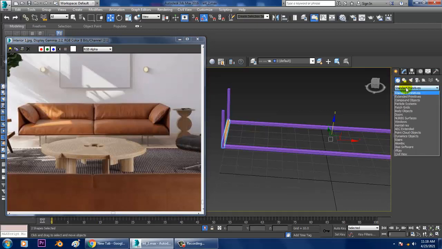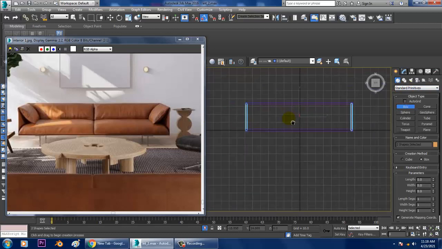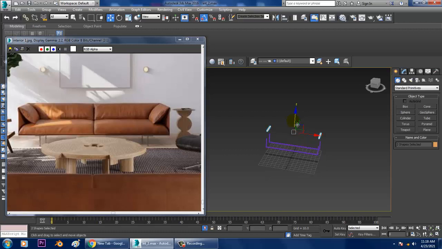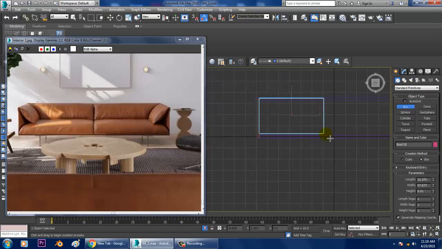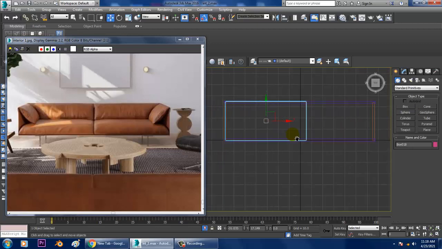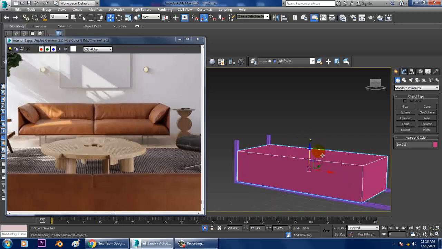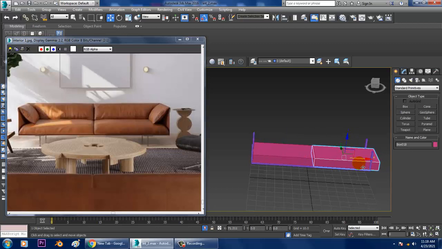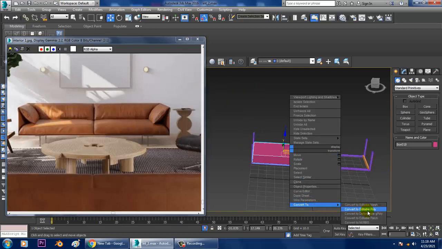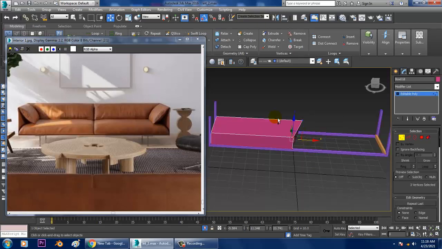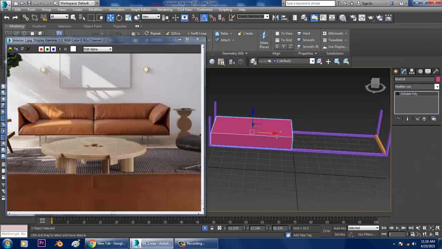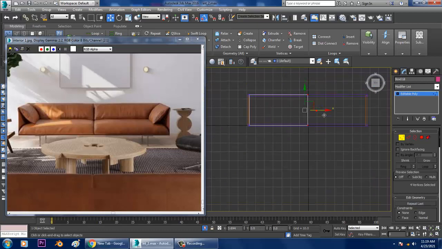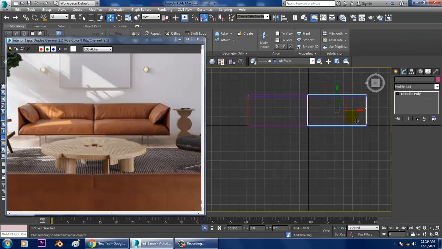I have two options over here. I can just take a box. Let's take a box and drag a half box over here slightly. Just take a box, drag a half box, reduce the size from the top. Make sure we are perfectly keeping the size. I'll convert to editable poly, select this, and slightly shuffle that. Let's select this and duplicate that. Okay, fine.